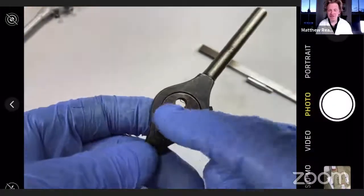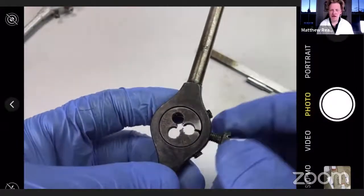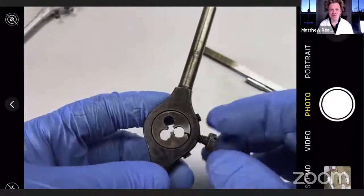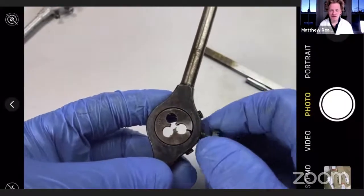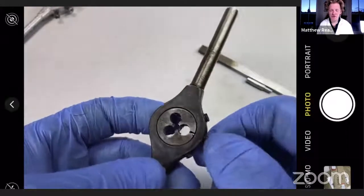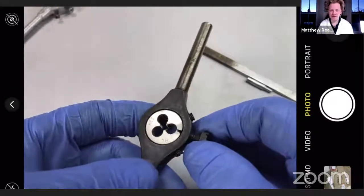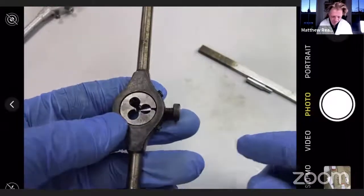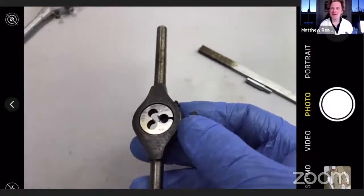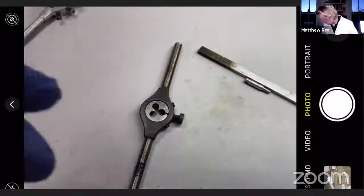So the die is split, and it's a bit springy. It's hardened and tempered steel. By winding this screw in here, which has got a point on it, you can open the die up to its maximum diameter. And conversely, by winding this one in and this one in, you can close it down a little bit, which is what we're going to do, maybe slightly abusing the die. So what you would normally do is make a cut with the die, and then go back with it slightly tighter, which would just tidy up the cut. I'm sure there are other ways of doing it.